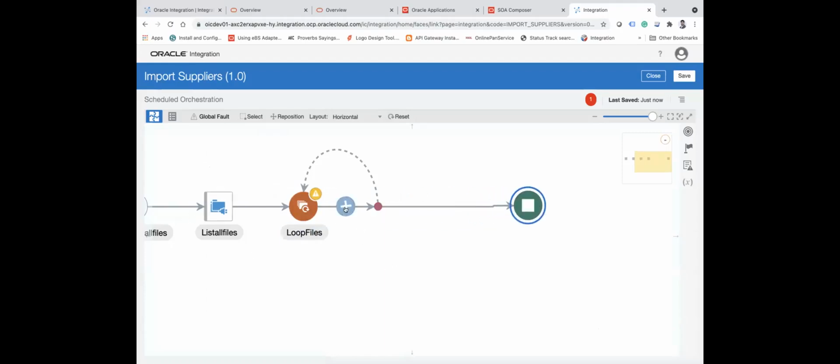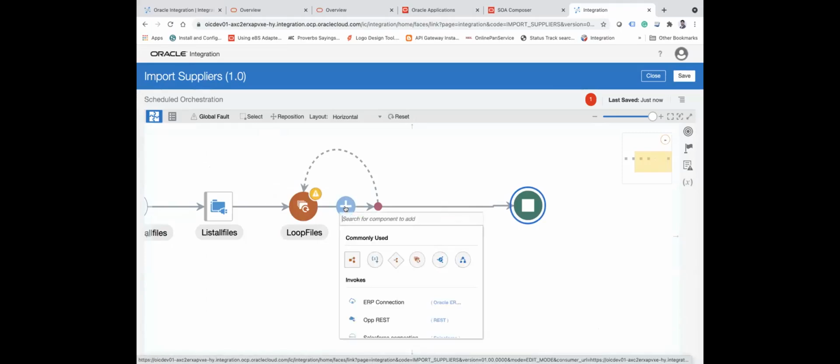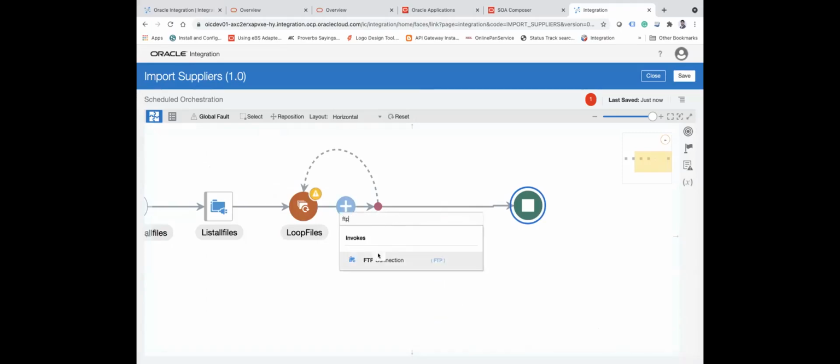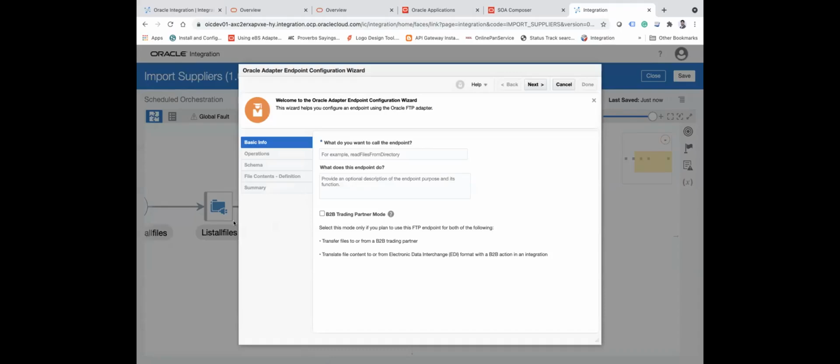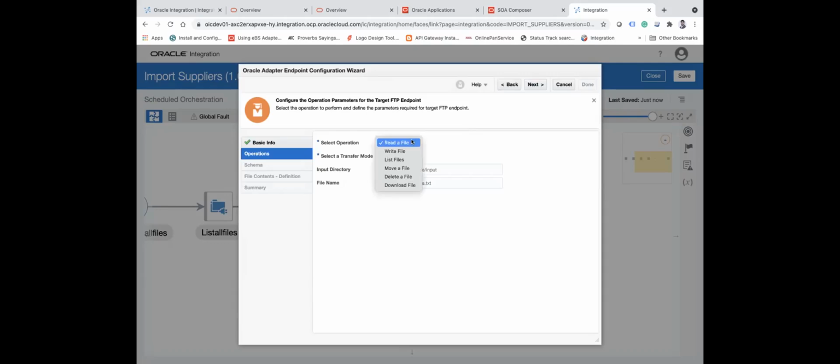What is the next step? I need to use the FTP connection and then we'll move it to staging. Download. Absolutely, download the file. Next, and which operation should I use here?